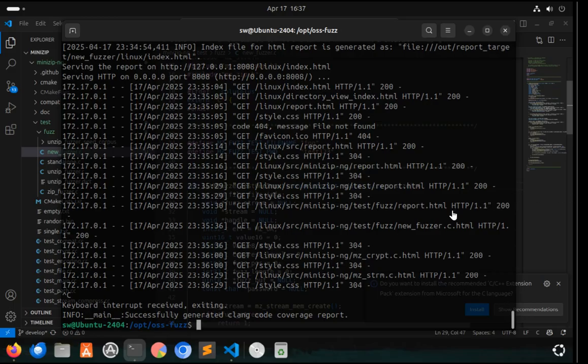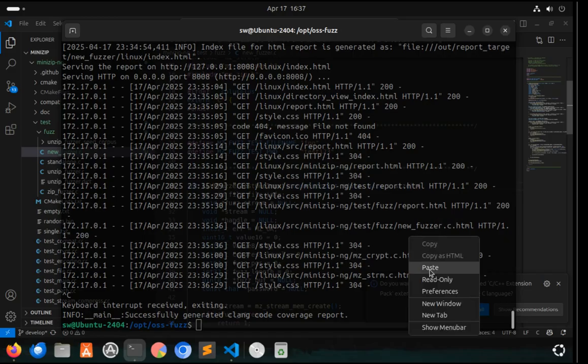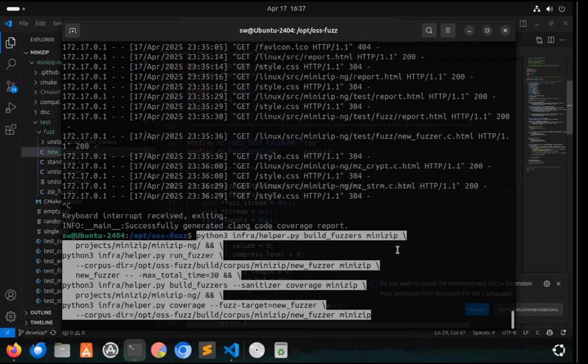This is also, of course, included in the Google Slides if you want to cut and paste from there. If you paste this in, you can just combine all these commands: build fuzzers, run for 30 seconds, build coverage for sanitizers, and then run this sanitizer report. And again, you may want to put some sudos in for these particular statements, and you can run this one more time. And this will do basically the same thing.